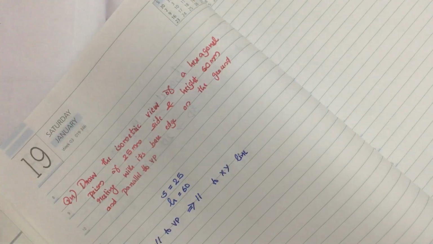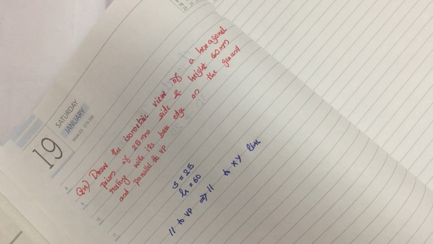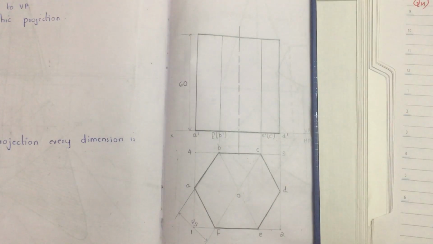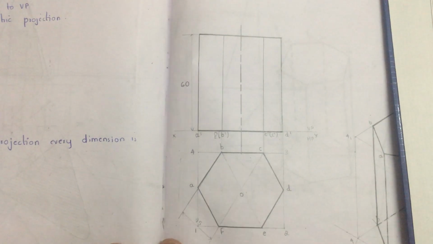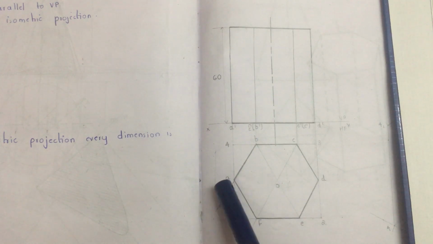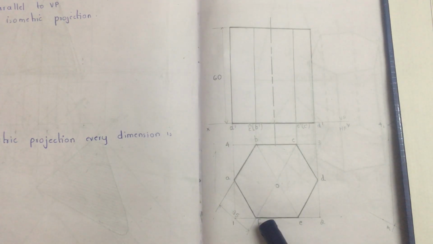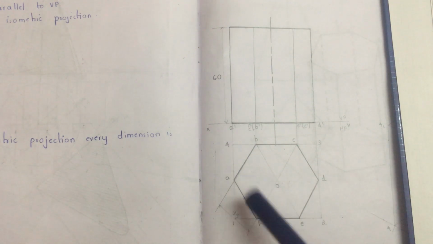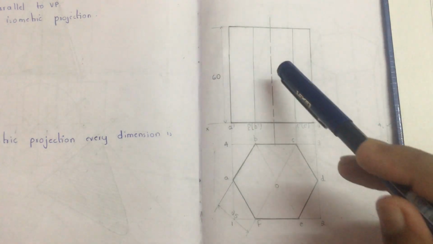So, how will the front view come? The front view will be something that you see in this figure. You can see the hexagon of 25 mm edge, and it has been drawn in such a way that A comes here and then A, B, C, D, E, F. As it is a prism, diagonals need not be drawn, but some of the diagonals are drawn using thinner lines just to identify the center point. Then you complete the top view as well as the front view.